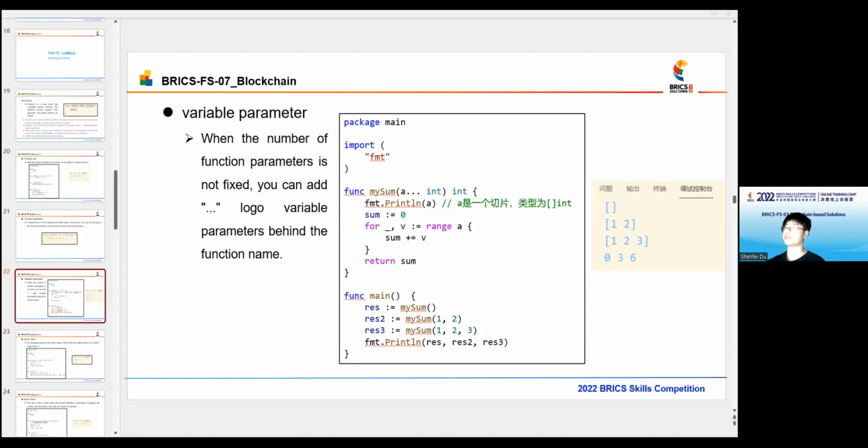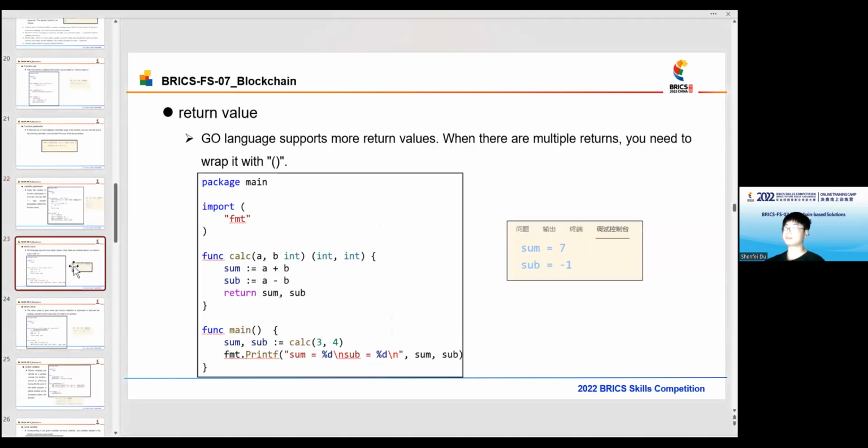For example, a with an ellipsis, and it's the int type. In the body of this function, we can pass two or three parameters, or even no parameters at all, just like in the code.